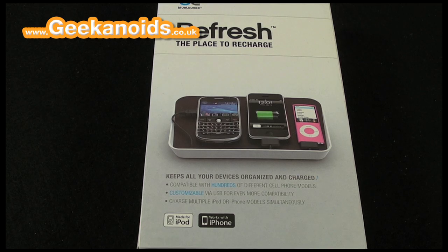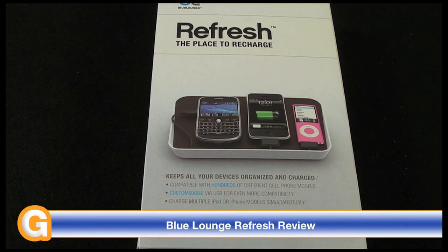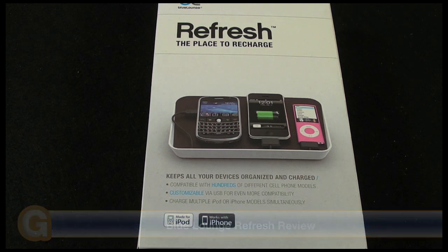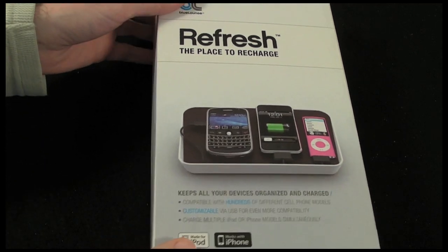Now the Refresh really is a refreshing idea for how you're going to charge your devices. The idea behind it is it gives you an elegant, no-mess solution to charging all different types of devices from the one product. So let's take a look at what you get inside the box.